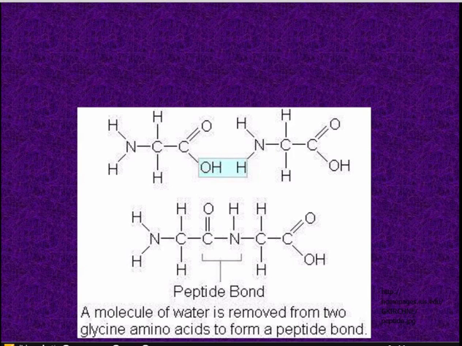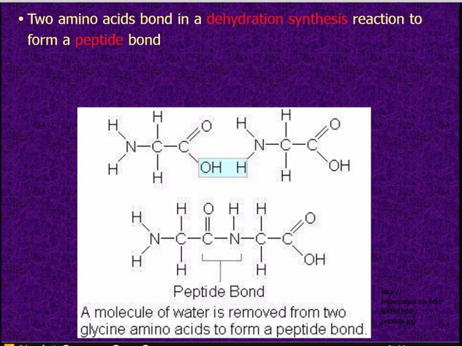Okay, now to build a protein, we need to join 2 amino acids together. You notice in the diagram that there's a highlighted area, an O and 2 H's. If you put an O and 2 H's together, you get water. So this is called a dehydration synthesis. When you're dehydrated, you've lost water. So we're pulling water away from these 2 amino acids, and we're causing them to form a bond with each other. And that bond is called a peptide bond.